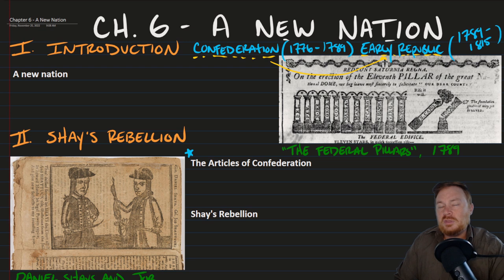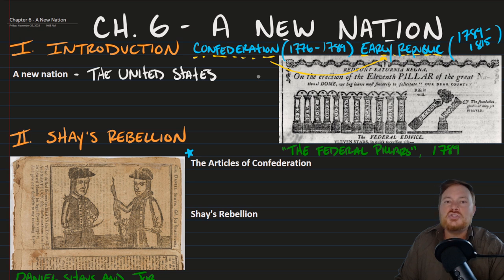So, one important thing to keep in mind when we talk about early American history, especially following the American Revolution, is that we have after the American Revolution a new nation, and to avoid any confusion, this is the United States. The United States comes into existence after 1776. But as a new nation, it's easy to overlook just how vulnerable the United States was at the time, just how weak it was, and just how much uncertainty there was about the future.